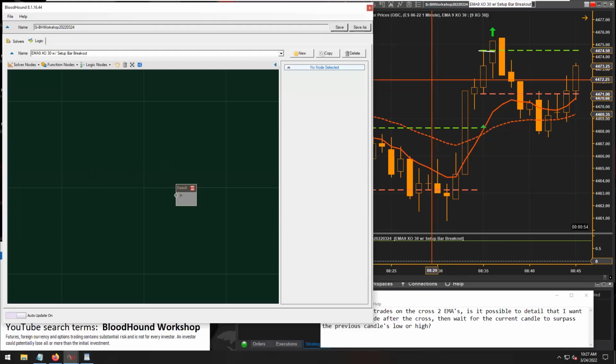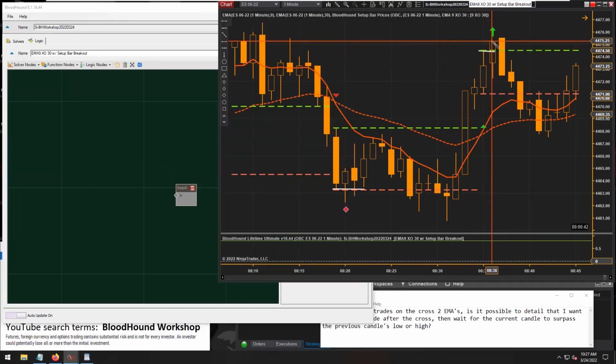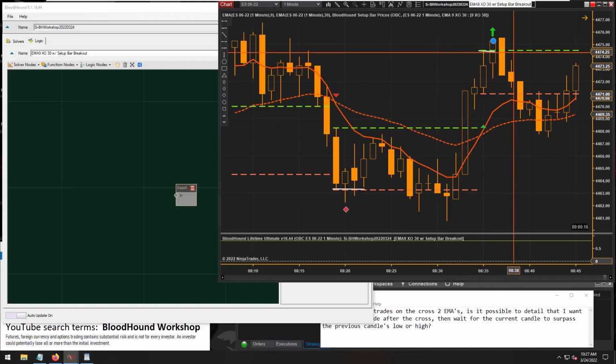And so what we're looking for in the main system is the close of one of the next 3 bars to close higher than the setup bar. So we're going to need this 3-bar counter. We're going to need a 3-bar counter here.